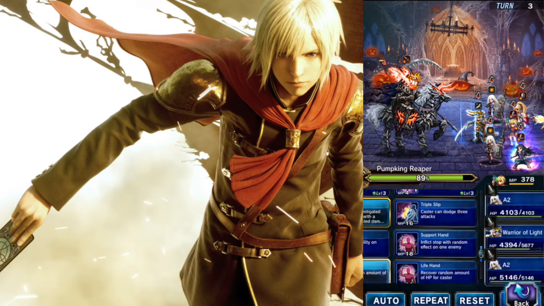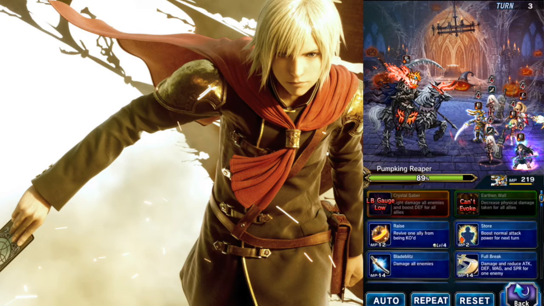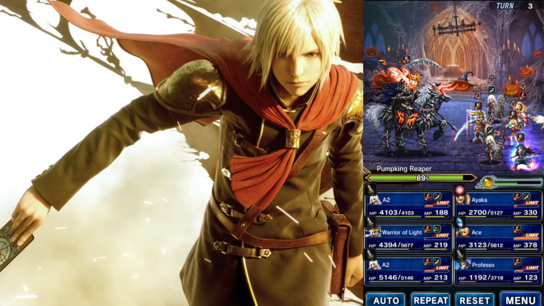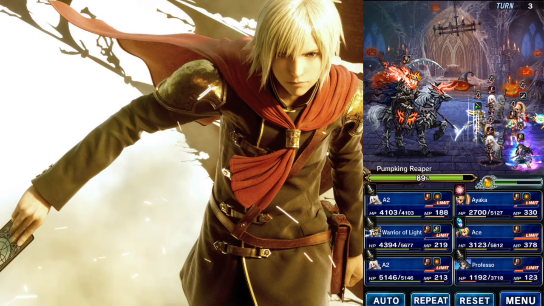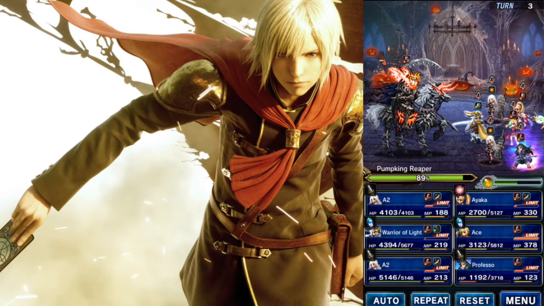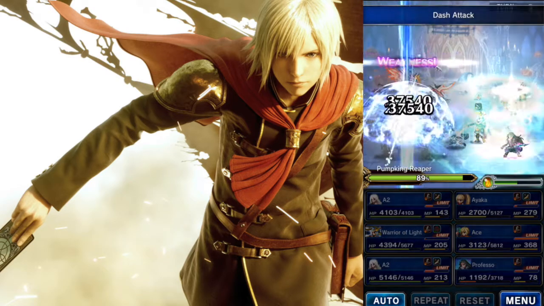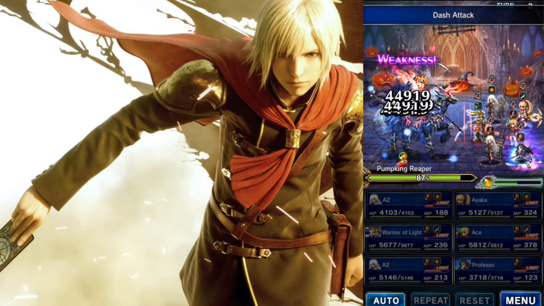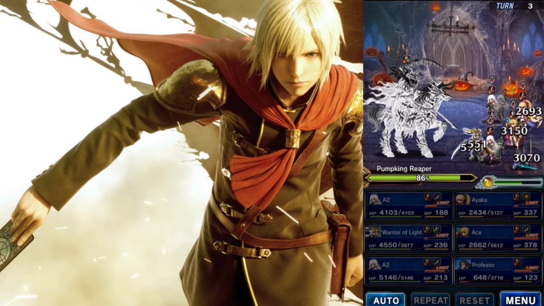After the boss is debuffed by Ace, we'll use his Spirit Hand in order to restore everybody's magic points. Okay, we'll check the boss just to make sure that he has the attack down from Warrior of Light. Once the attack down is in, then we can use more tanky abilities, like The Light Is With Us or Brave Presence.